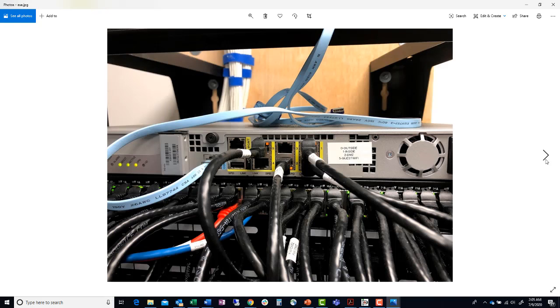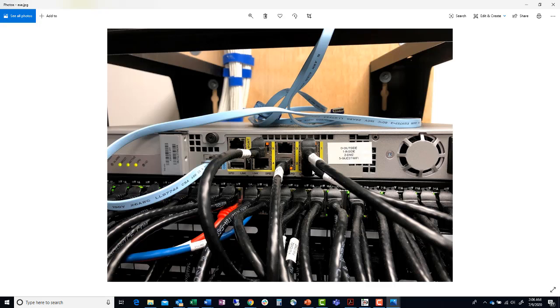Alright, so this is a picture of what the back of an ASA or a firewall looks like. Okay, so you can see that this light blue cable, that's for your terminal, so you can log into it. And then the 0, which is this one right here, that is our main internet cable. That's coming in, so that's all of our data and stuff that's coming in. It's all coming through this port.